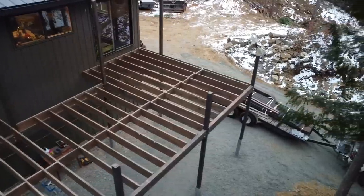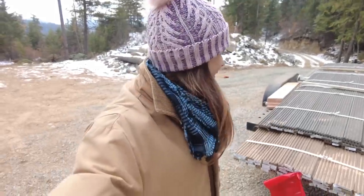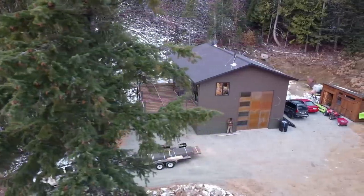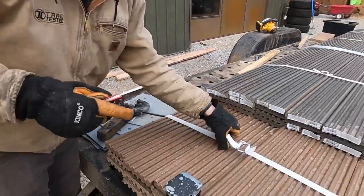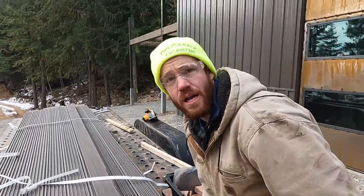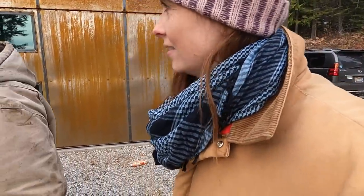We have one and a half more days until our next snowstorm is predicted, and we're ready to move on to probably the step I'm most excited about. I got all the blocking done, all the hangers screwed in, all the hurricane ties on — it's time to turn our deck into a deck. We're actually using composite decking, which means no more staining. Riley went and bought the decking without me and I haven't seen it yet — I picked it out based on what they had enough of in stock. Let's open it up. That is going to look amazing — I love the colors!